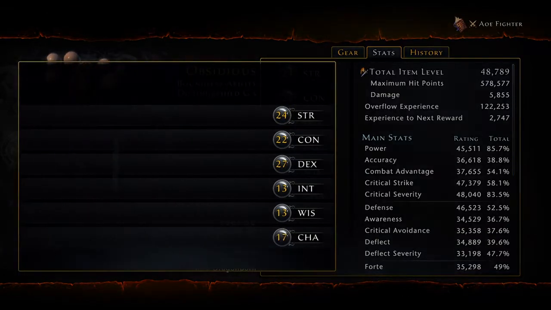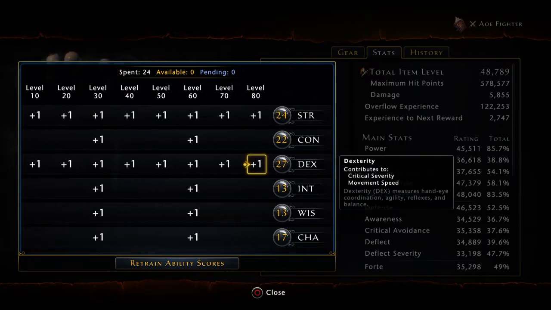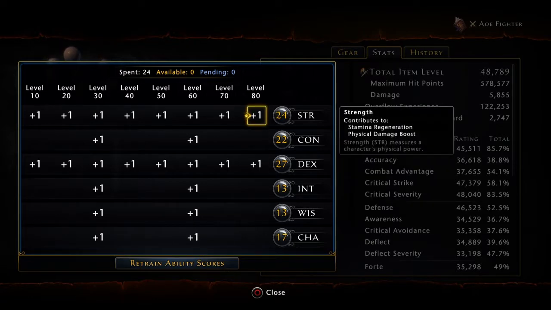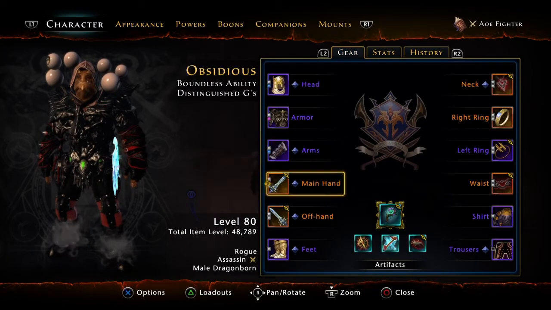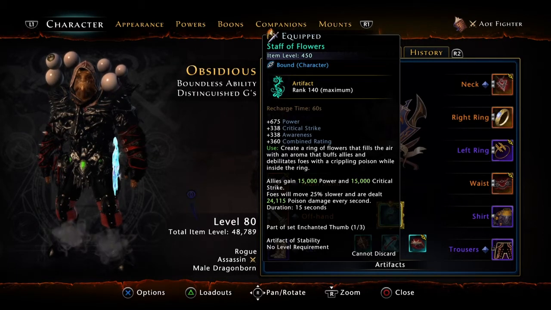Because I'm using the regular Dragonborn, I went and put my points into strength and dexterity. This adds to critical severity, and this is your physical damage boost, right? And then for artifacts on this one, I'm using a Staff of Flowers with the combat mod. This actually got a buff, so now everybody inside the circle, when you use your artifact, they gain 15,000 power, 15,000 critical strike. That's 15% to each of those stats, which is actually very, very impressive. Also, the foes will move 25% slower, and they're dealt 24,000 damage every second for 15 seconds, right? So, nice little AoE thing to have there.